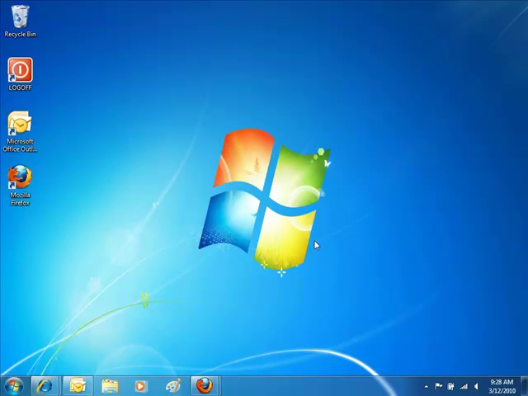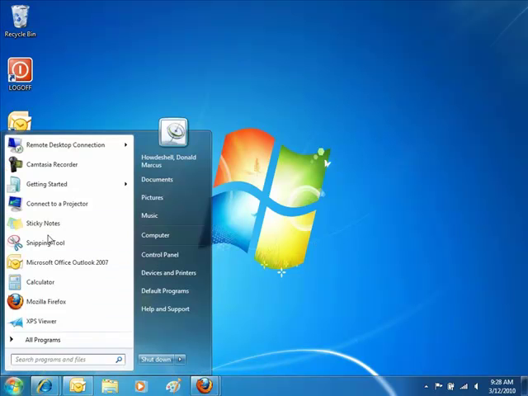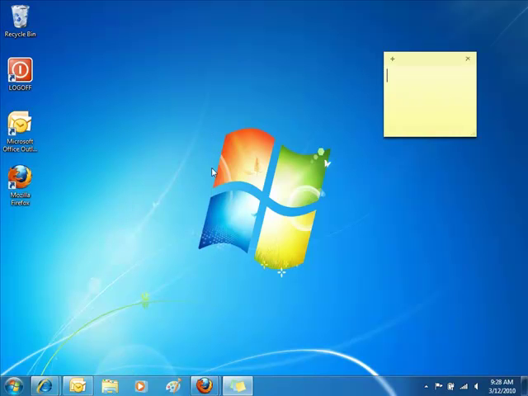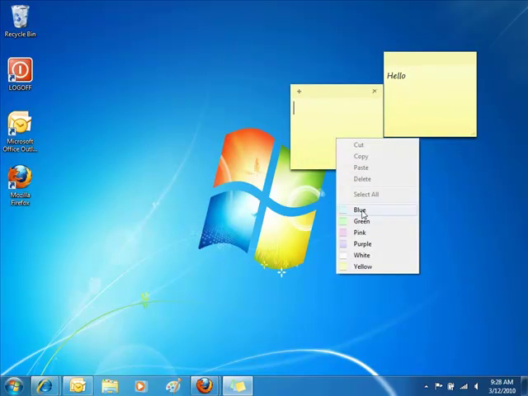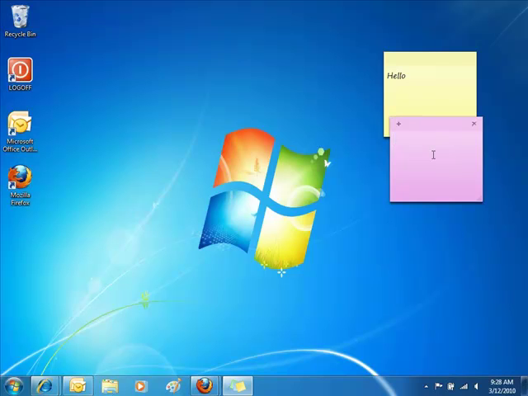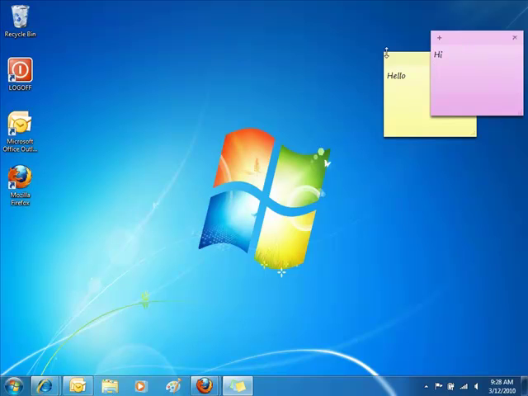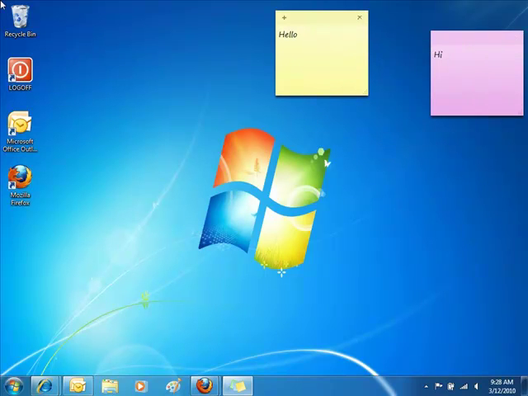I want to talk about some of the tools that exist in Vista and 7 that we didn't really have in XP, or that have been changed quite a bit since XP. One of the first things we'll look at is sticky notes. This is sticky notes in Windows 7. It's just real simple. You can right click and you can change all the colors, and you can put all of your sticky notes basically wherever you want them, and you can type it in.